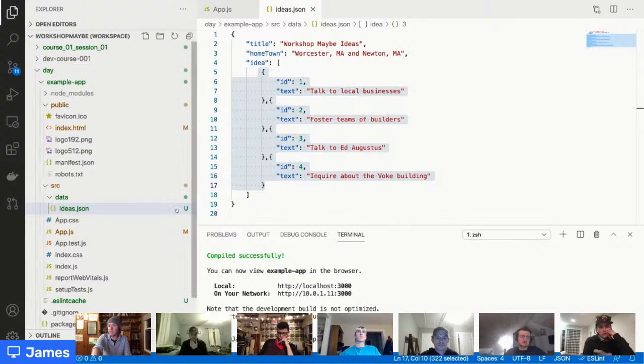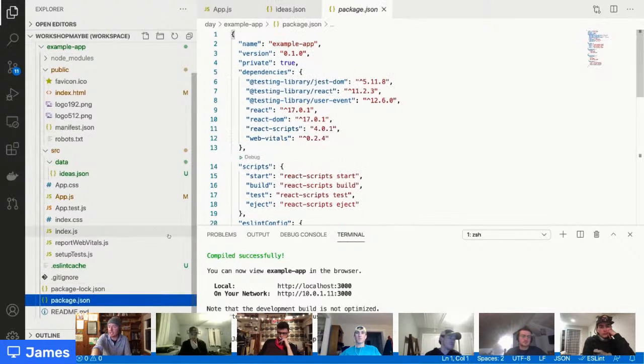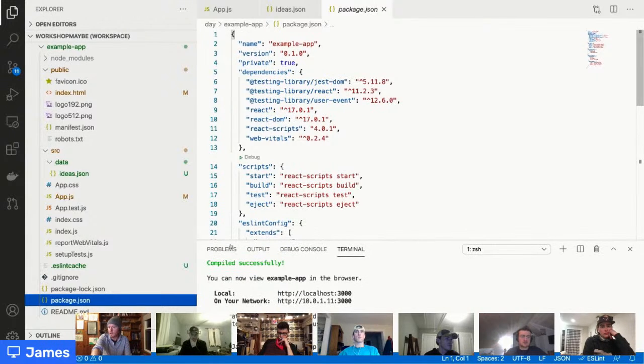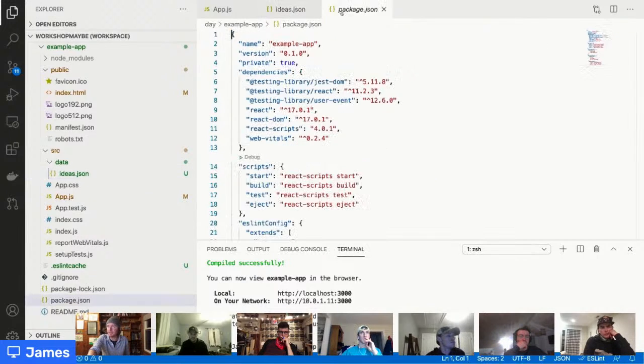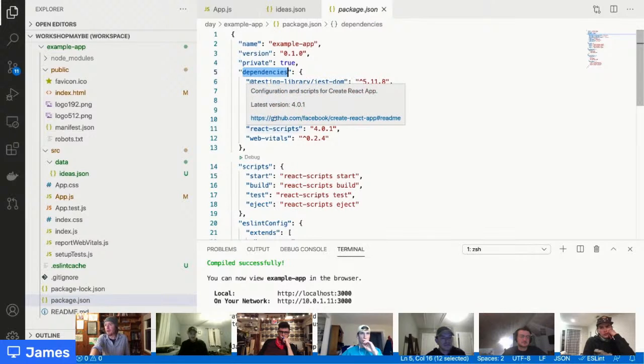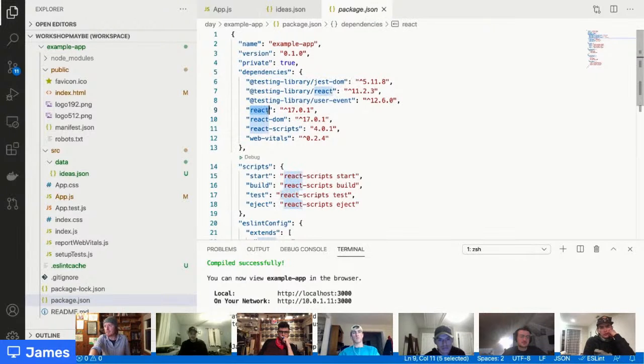Okay. So here's how this works. I'm going to open up my package.json file as well. All right. Understanding what package.json is, I've found is a really empowering moment for new developers. So I hope that this is exciting to look under the hood and begin to understand what you're seeing here. Package.json, it's just like ideas.json. It's a file wrapped in curly brackets, and then it's a whole bunch of key and value pairs. Okay. One of the things we see in here are the dependencies on which our project is built. And so far, there's not that much here. It's mostly related to React.